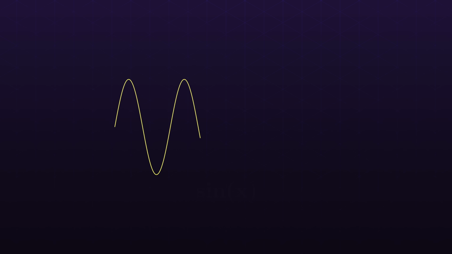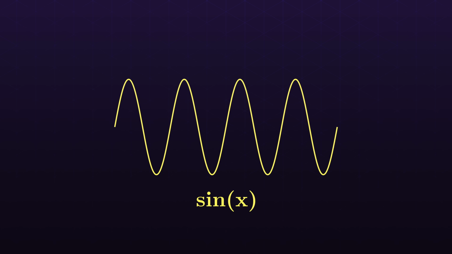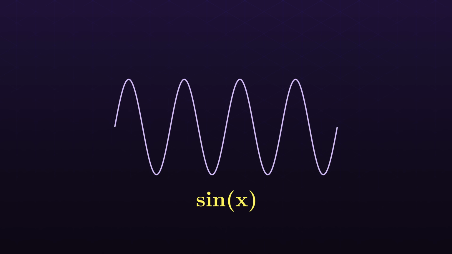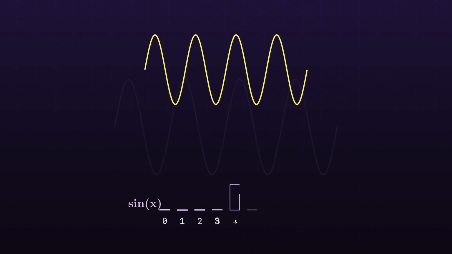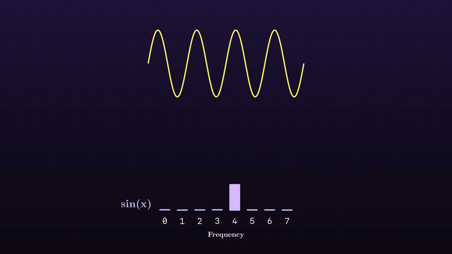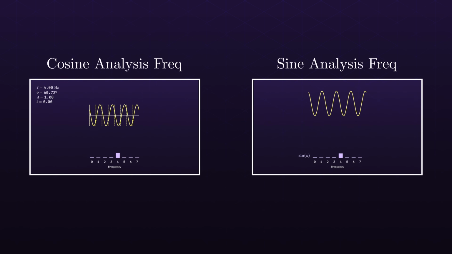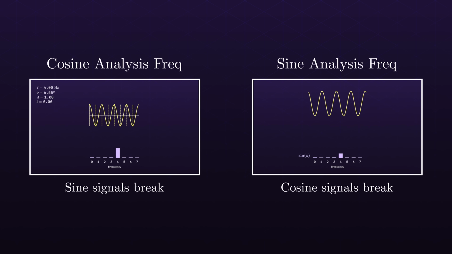Well, in the case where we originally had a sine wave, one kind of hacky way to fix this problem is to use analysis frequencies that correspond to sine waves instead of cosine waves. Now with the sine wave version of the transform, every frequency sine wave properly gets a frequency contribution after going through our test transform. But as you may expect, this breaks our original cosine wave comparisons, where we now end up with the same problem. So there seems to be some kind of balance that needs to be struck here, but how exactly can we do it?